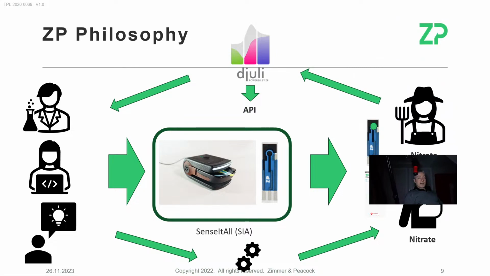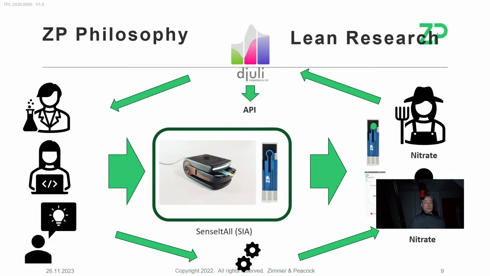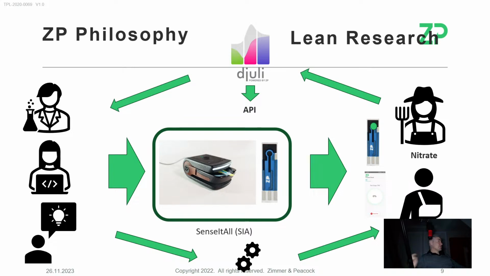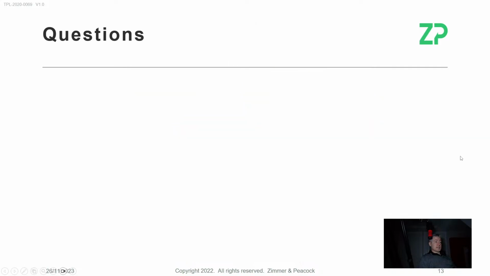The term used to be lean startup mentality, but I would also call it lean research these days. We need to bring some of that lean thinking into research and development, and maybe even into academic research and development as well. At ZP, our whole philosophy is to get people from ideas, or where they are at the moment, to actually testing with real world people, and then getting the feedback as quickly as possible. Our entire technology stack does that, and that will be part of my slides today as well.